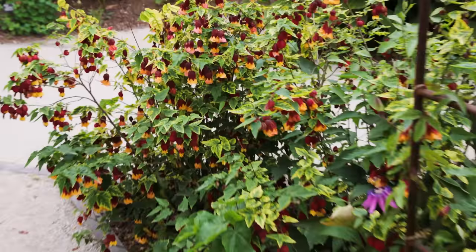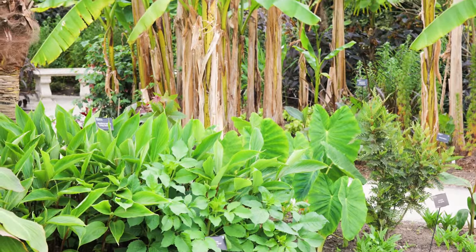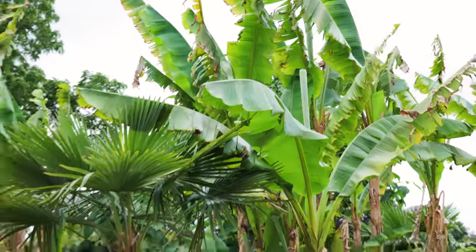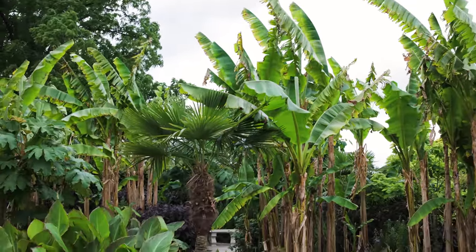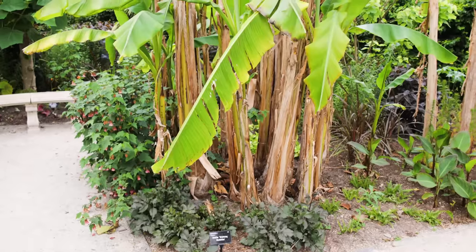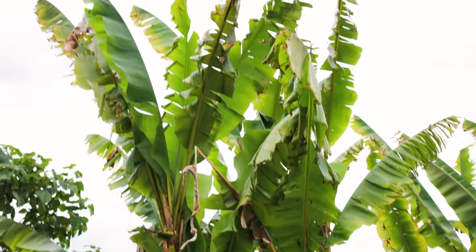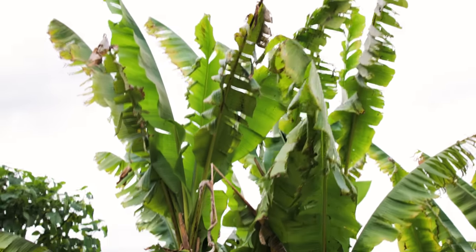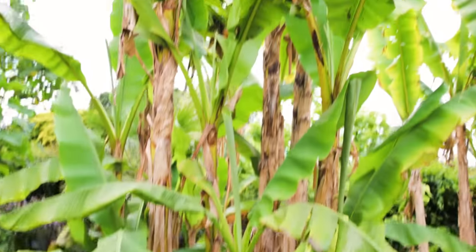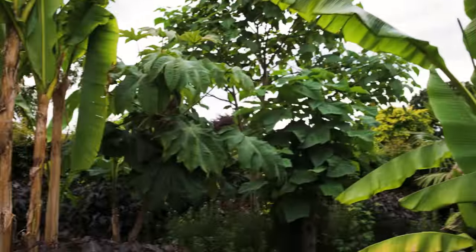There's a beautiful plant flowering away there, and over there you can see Colocasia, even more bananas. The height of some of these is incredible — apparently they protect certain clumps to keep that height every year and to allow some stems to flower. Chances are they'd all survive anyway, but it's well worth the effort if you can get something as tall as this. It's hard to really get a scale on how big they are, but they're at least three times my height — so 16 foot plus. They seriously are colossal.